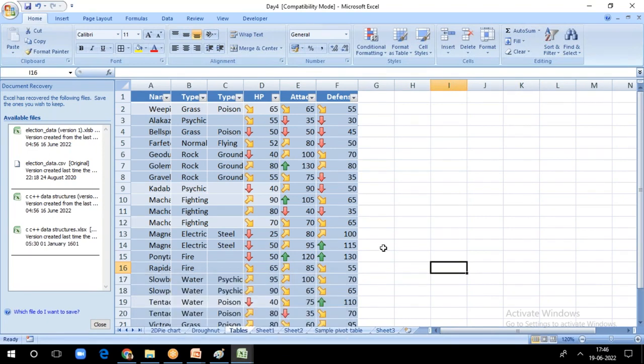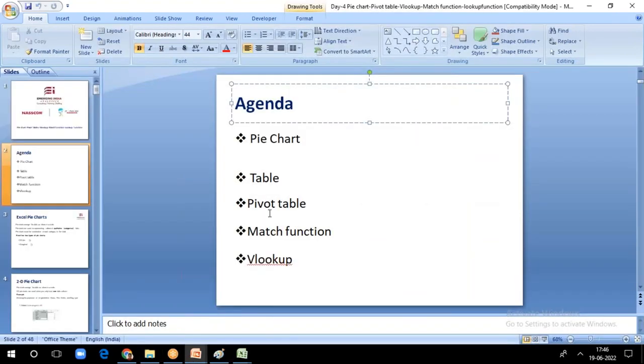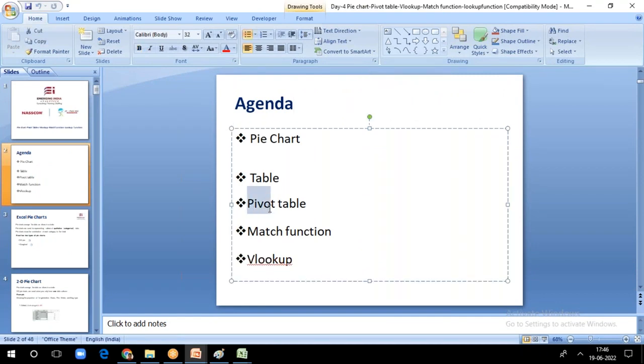Let's come up to this pivot table, or I think it will take time. What are the agendas we have? Okay, let's do one thing. This pivot table, this match function and VLOOKUP we will cover in the next week, all right, guys?